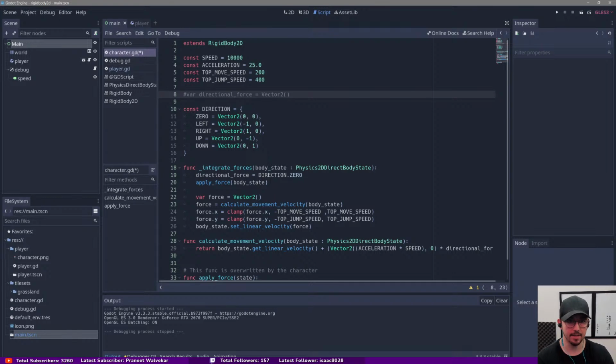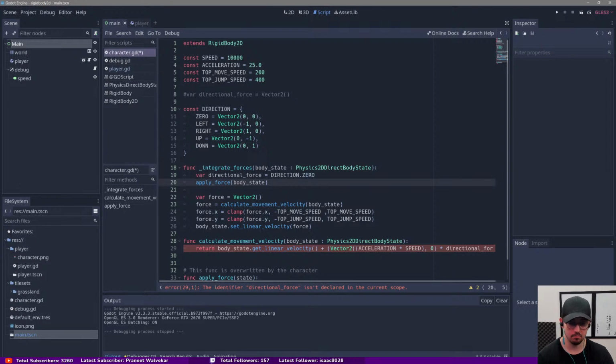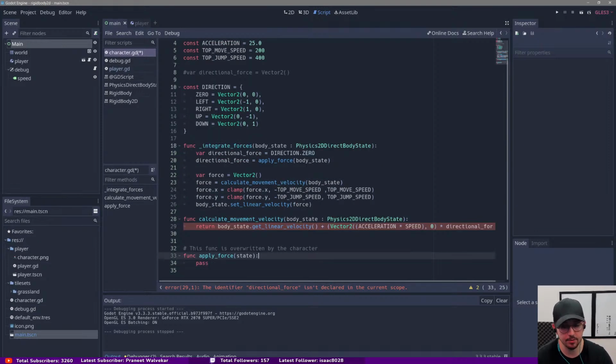Let me comment that out. Let me put this in right here. What if I... Or better yet, what if I did this? I wouldn't even need this, but for now let's just keep it there. What if I set the directional force from the apply force function, and instead this would return something?